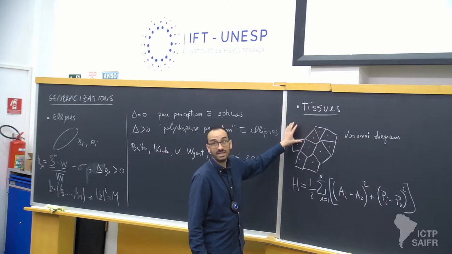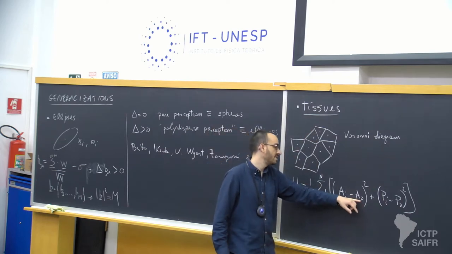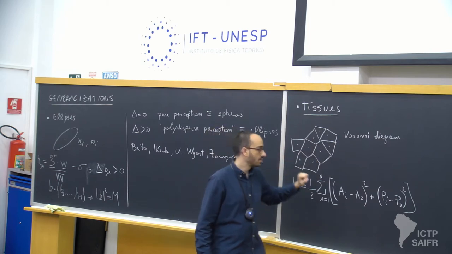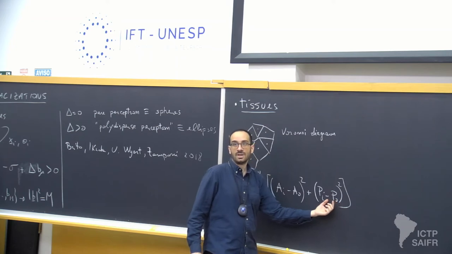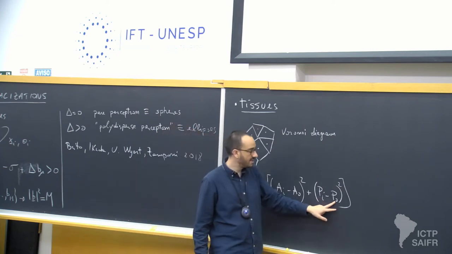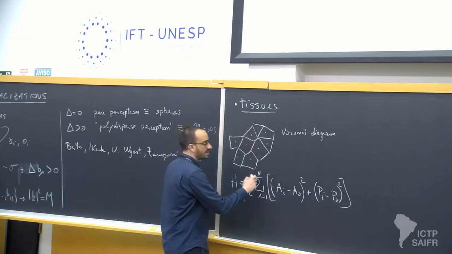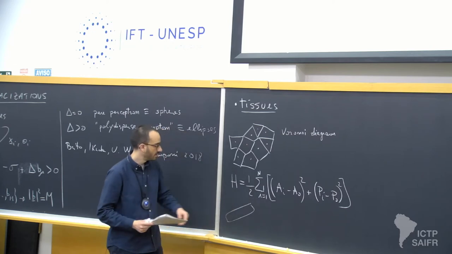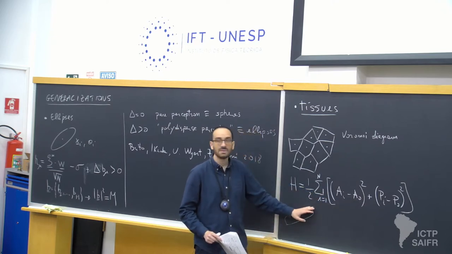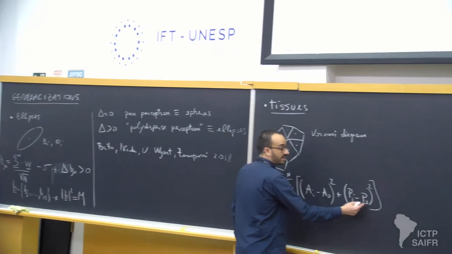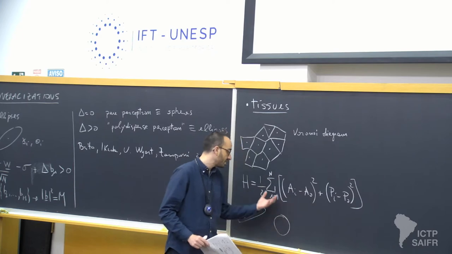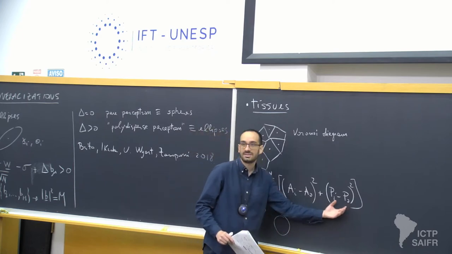Now, since you have a tessellation, actually this A0 is just fixed by the geometry. So this A0 is just the total volume of your box or your plane divided by the number of cells. So the real control parameter here is P0, which essentially controls the shape of the cells. So if you allow P0 to be large, this means that you are allowing the cells to have shapes that are like this. Because in this case, you can keep your target area to have the desired value, but you have a lot of freedom to have a large perimeter. But of course, if you take your perimeter that is too small, and in particular it's smaller than a circle, then you cannot have a low energy in this case, just because the system is kind of frustrated.